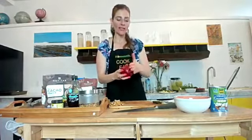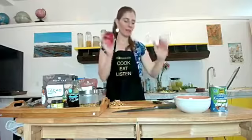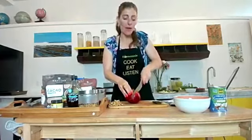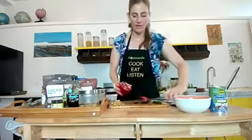So chop this, pop the seeds out, and you top it, and you add that color spark, you add the brightness. All right, I'm just going to do it. I'm getting too excited about talking about it. This is going to make a mess though. But I want to show you it's no big deal at the same time. I don't want to put you off ever doing it because I went on about it so much.